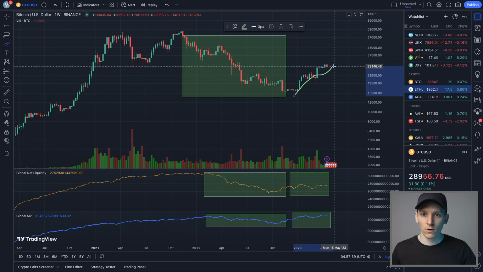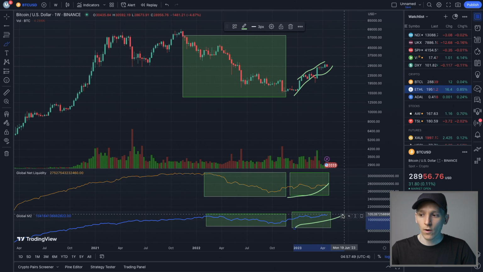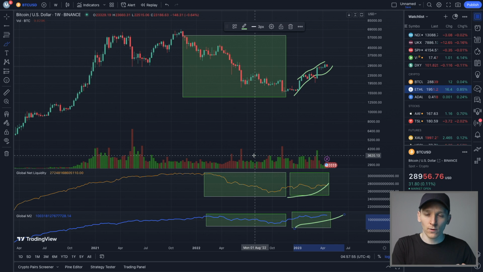So these macro indicators are absolutely key to understand where are we? Are we in a bull market? Are we in a bear market? People think this is a bear market rally. Well, not if liquidity is increasing. So where we are in the cycle and what central banks are doing is absolutely key to understand the basis of where do we want to go? Do we want to go long? Are we trying to buy dips? Are we looking for a bull market? Are we looking for a bear market? These are the top indicators you can use for the macro.